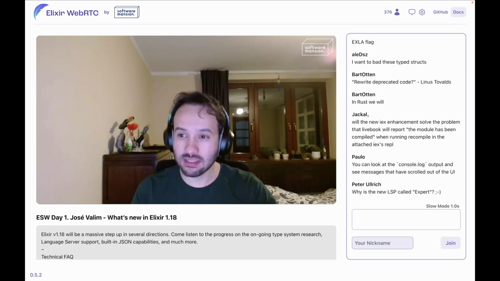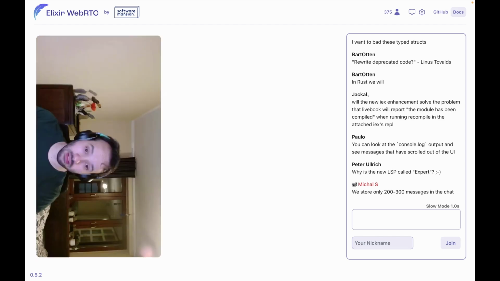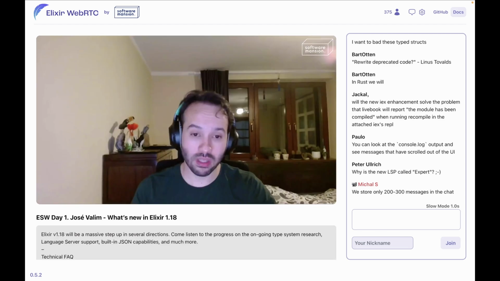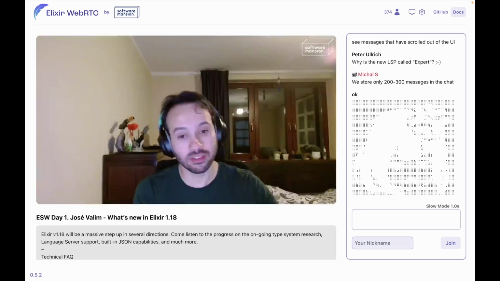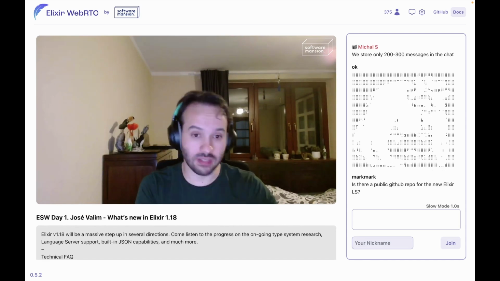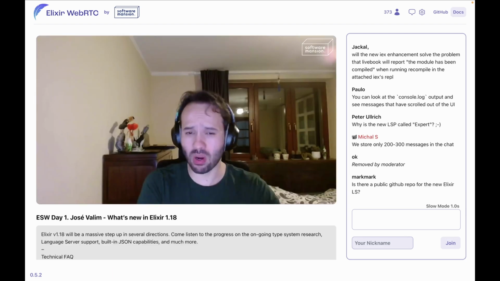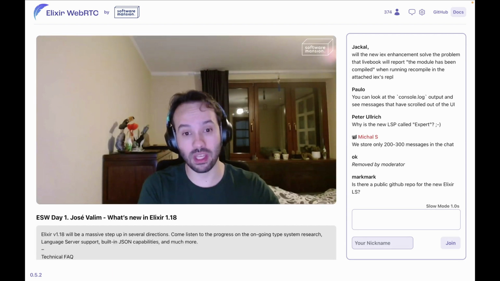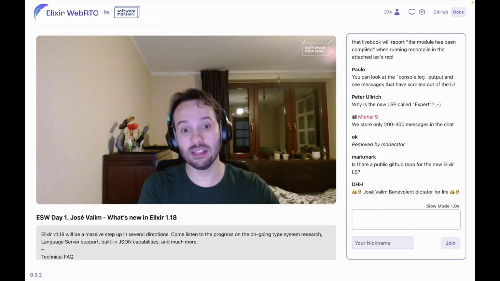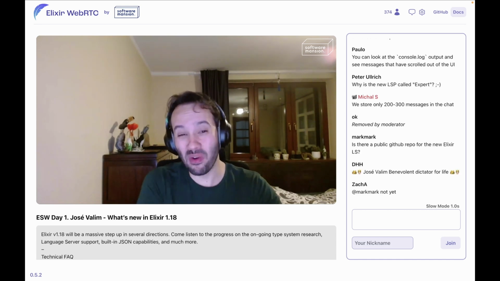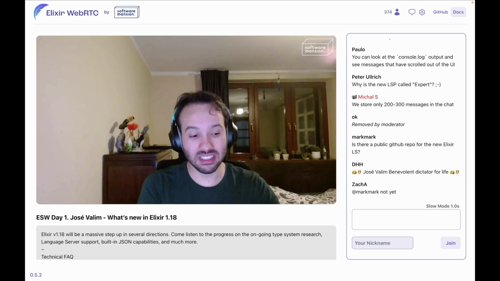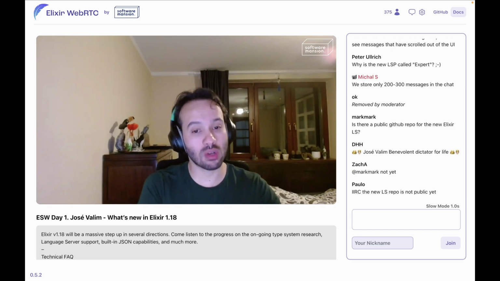Can we keep using Dialyzer alongside the new type system? Yes, for now you're going to use both, but at some point when we introduce type signatures, the Dialyzer annotations are going to be discouraged. We have some progress on how we could use the existing type annotations within the new type system, but I still think it's going to be more trouble than it's worth for the Elixir case.